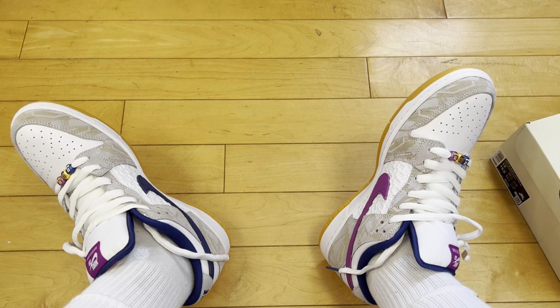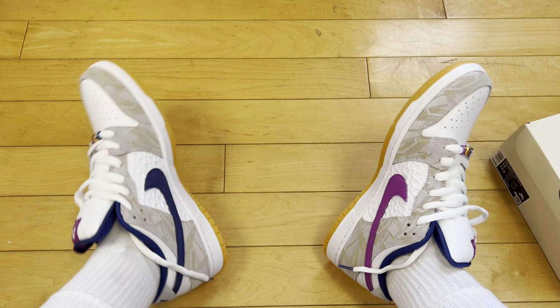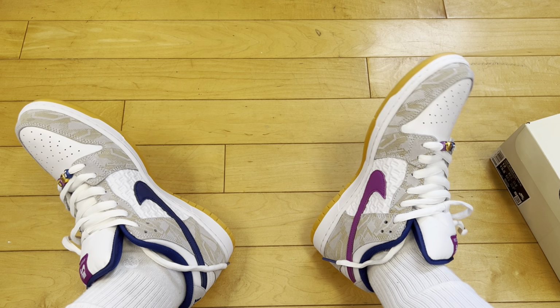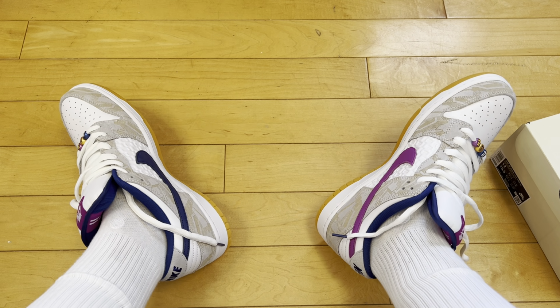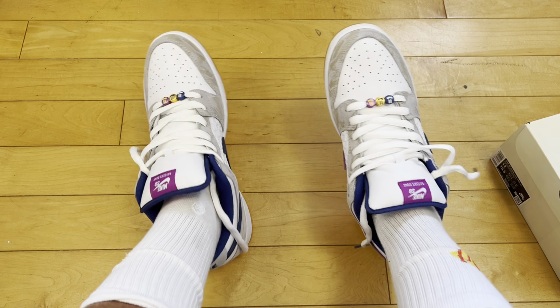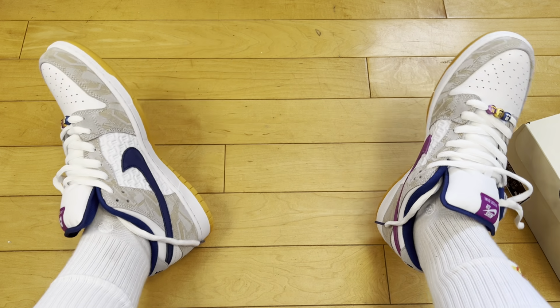I think they meet the 8 threshold. Super clean. I think these are good. 8.5 out of 10. I dig them. I really like them. I like them more than I thought I would, to be honest. Yeah, I think these are a solid 8.5 out of 10. Love these. Great summer shoe. Great spring shoe. Really dope.